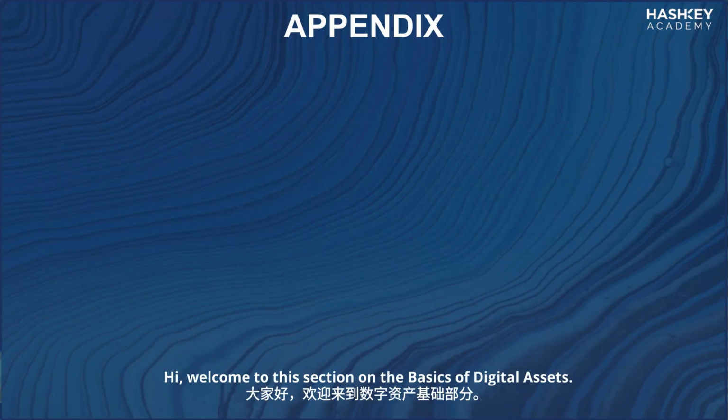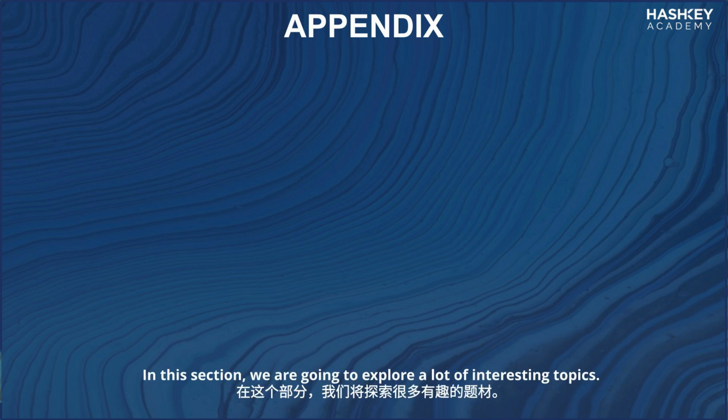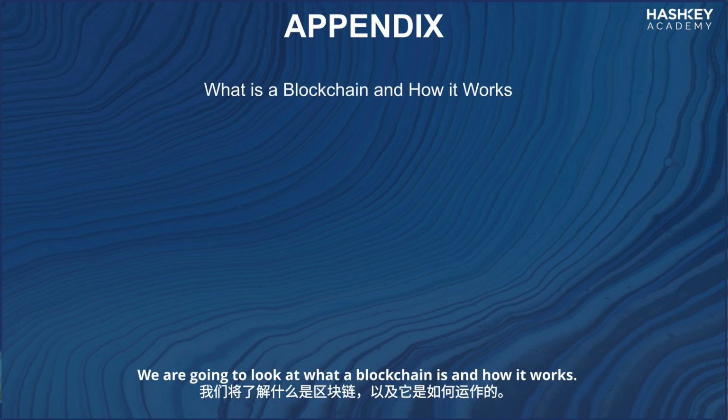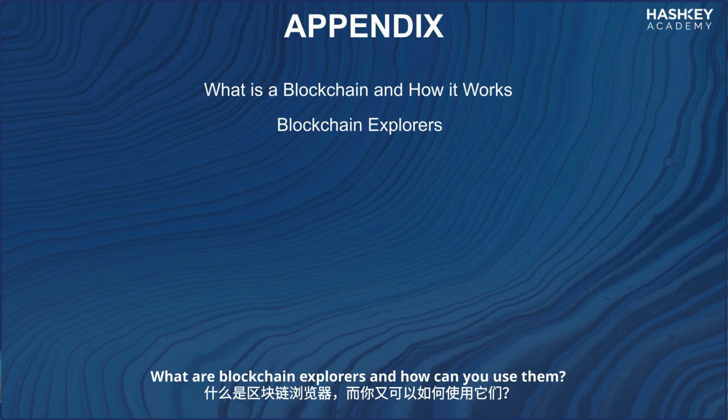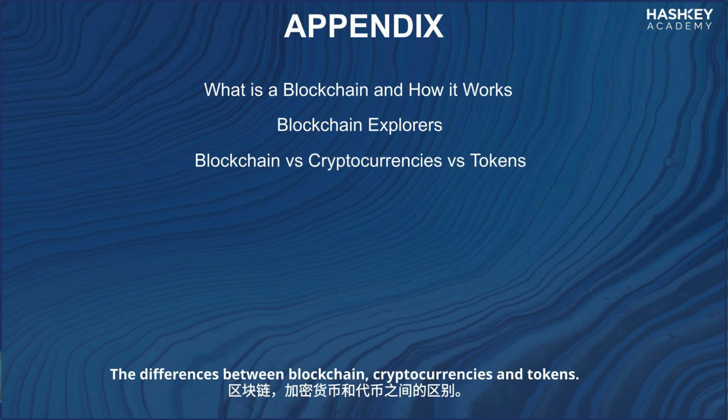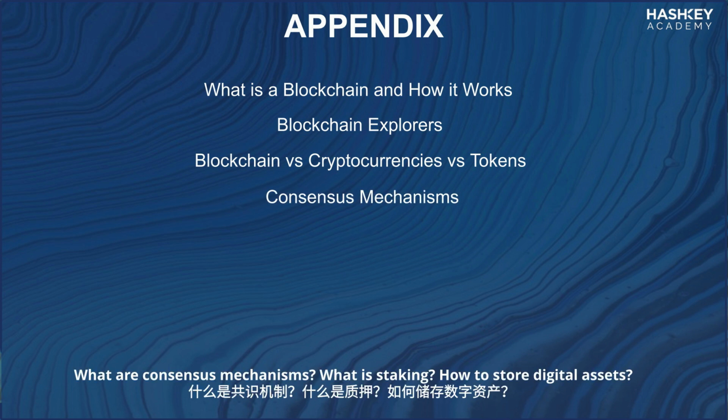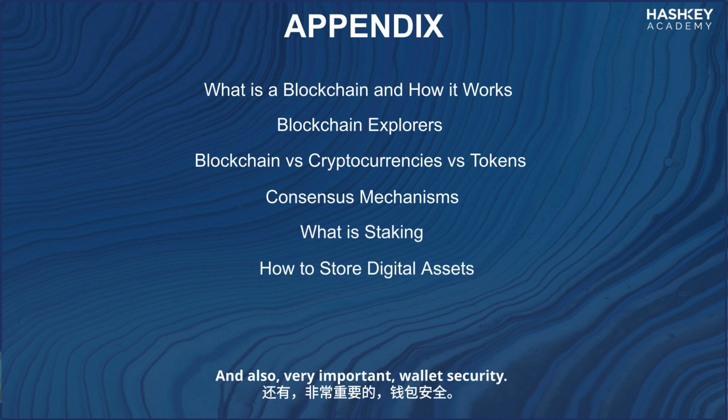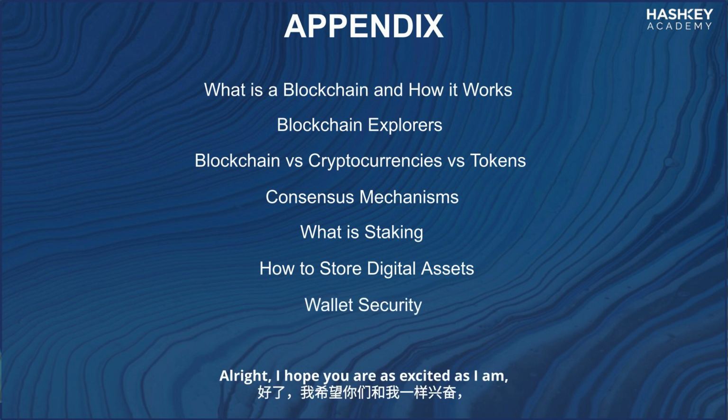Hi, welcome to this session on Basics of Digital Assets. In this session, we are going to explore a lot of interesting topics. We are going to look at what is a blockchain and how it works. What are blockchain explorers and how can you use them? The differences between blockchain cryptocurrencies and tokens. What are consensus mechanisms? What is staking? How to store digital assets, and also, very important, the wallet security. All right, I hope you are as excited as I am. I'll see you on the next slide.